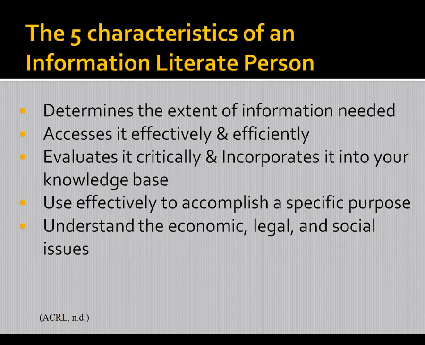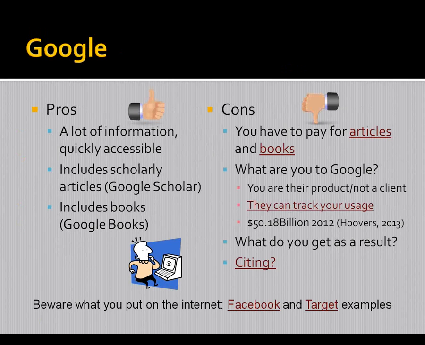So tonight we'll be talking about the first three on this list here, and then in August, I'll be talking about using that information, and we'll also talk about understanding the economic, legal, and social ramifications of using that information. Basically what we'll be looking at is APA style and plagiarism and things like that. So let's move on to the next slide.